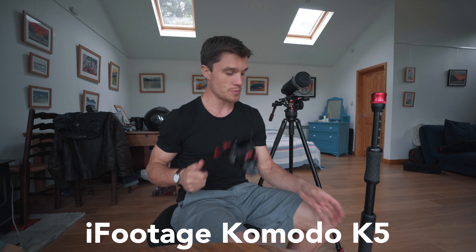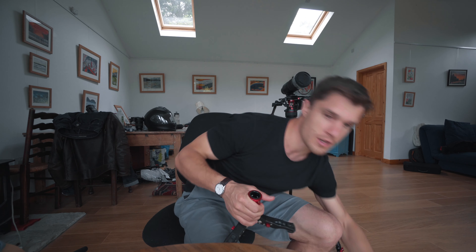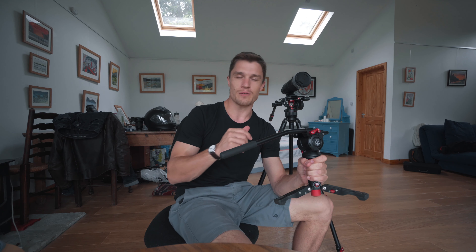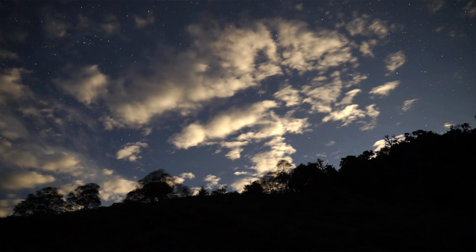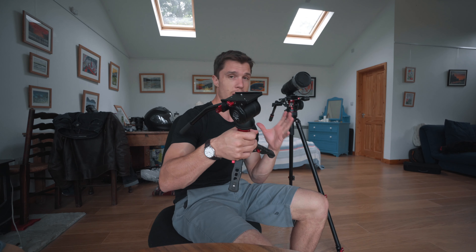I can also disassemble it from up here — take the fluid head off with this little attachment and take off the bottom little tripod feet. I can combine them with this thing here. Normally I would have thought, when am I ever going to actually use this? But I've found it's super handy for when I'm getting time lapses, especially the night sky. I just want it to be super low down getting shots of the stars. I can attach my camera up here and just leave this out in the landscape somewhere. So handy.